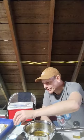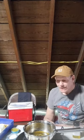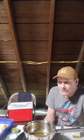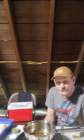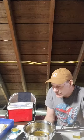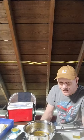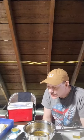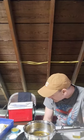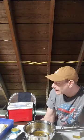So, let's talk about black salve. While this is cooking, we'll talk about black salve. Black salve has been around for over 100 years. Lots of people say, oh, my grandma used to make black salve. And they still have some black salve available today. Prid, I believe the name of it is. It comes in a little orange tin called Prid. It's a black healing salve, and they have a compound in it that's supposed to be healing, to act as a drawing salve.